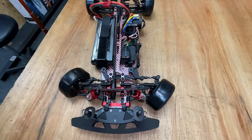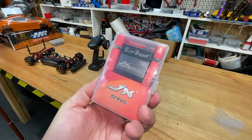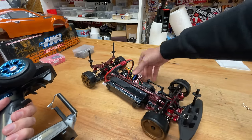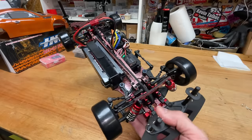So steering, not the fastest. I'm probably going to upgrade it with one of these in the future. These are dirt cheap, super fast, super torquey. Link to this down below. And now for the power. That actually sounds pretty lively. Oh, check this out. That's the one-way front differential still working.